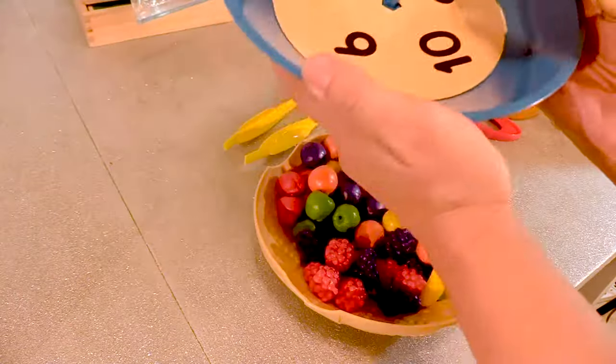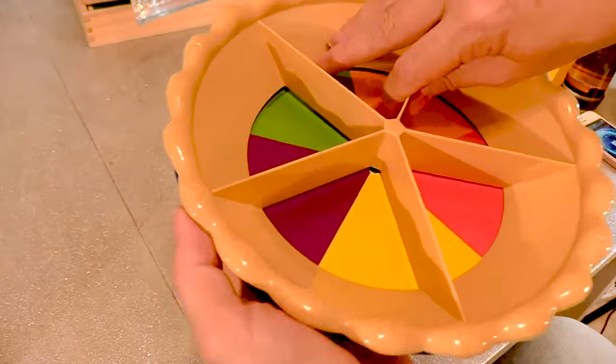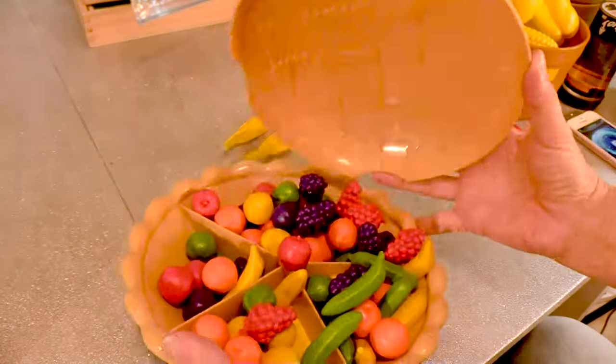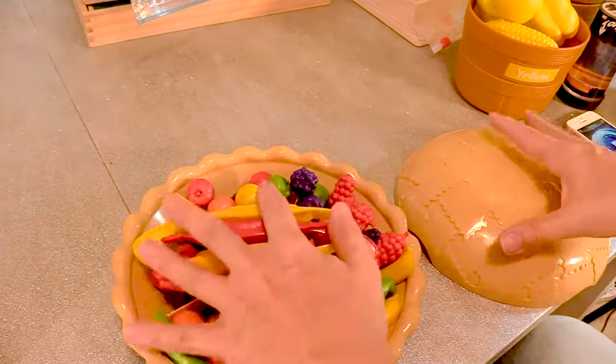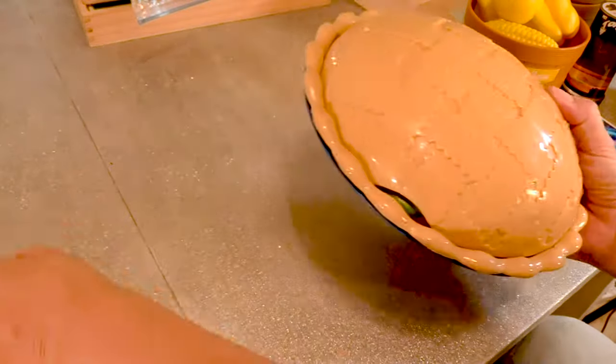First, we're going to put these in here because we like to put stuff away properly so that we know where everything is the next time we need it. Cleaning up is super important. There we go, and there's our beautiful pie.